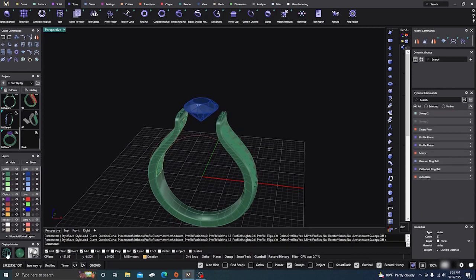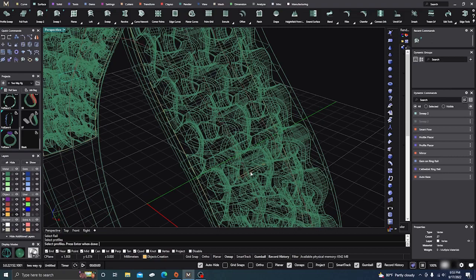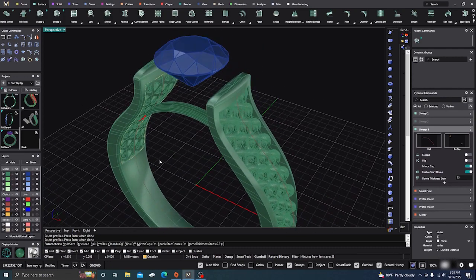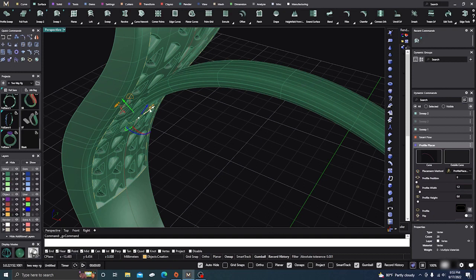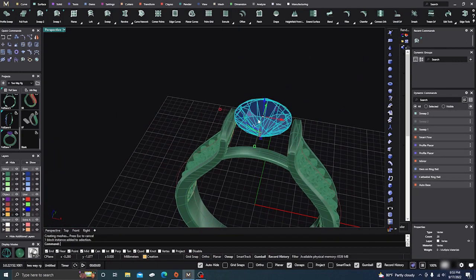Alright, and then we'll turn it to wireframe so we can kind of see everything. Go to our surface menu, surface 1, here, here, and somewhere in that mess there. And hit enter, and we'll just go ahead and take a look at it. Yeah, we'll just go ahead and accept. We better make it a little bit bigger here. So we're going to take this profile again, edit it a little bit, make it just a little thicker. There.